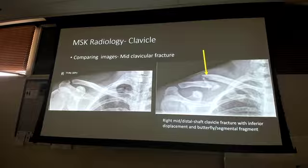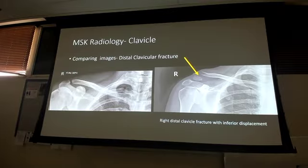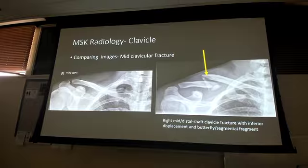Questions on that? Okay. So now this one I can give you mid as a choice, because there's no gray area here, right? I don't know exactly where distal and mid line is, but it's definitely not that little piece right there. So this would be a fair one to say a right distal clavicle fracture with inferior displacement. And then also gives you a choice of a right midshaft clavicle fracture with inferior displacement, where we see the difference between the location and where.